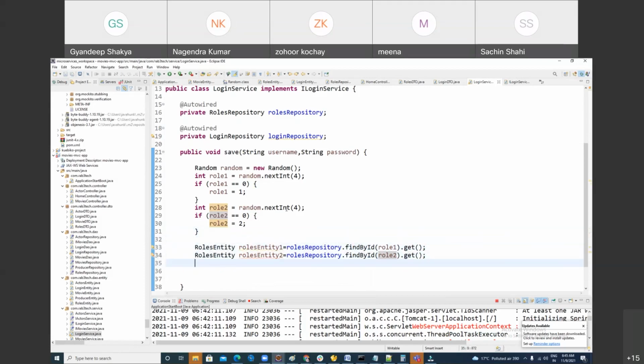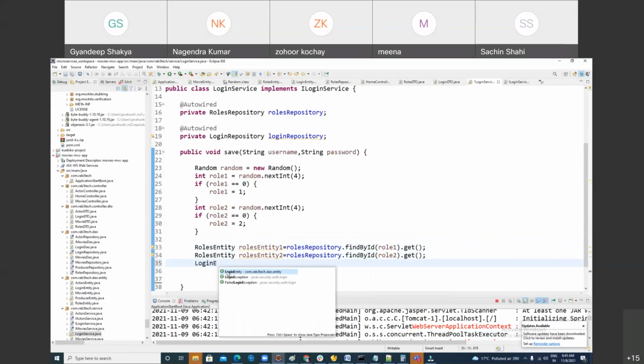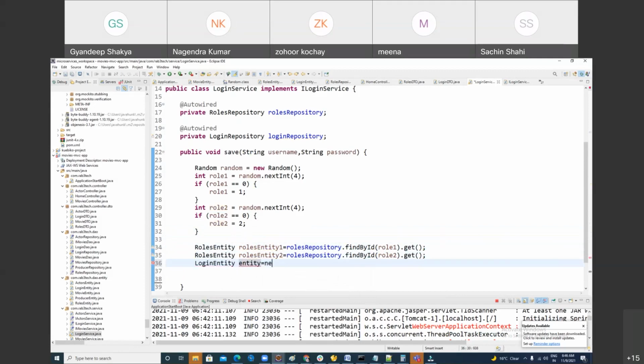Now you can make an object of another entity, the login entity. In this login entity, you can set both the username and password. Set username, which is coming, then set password.